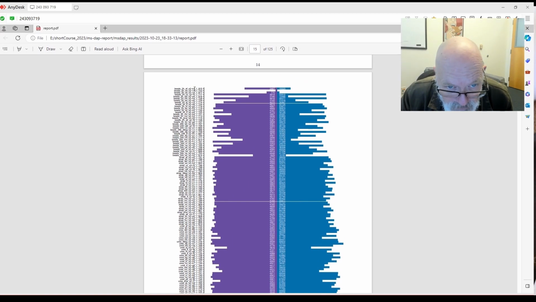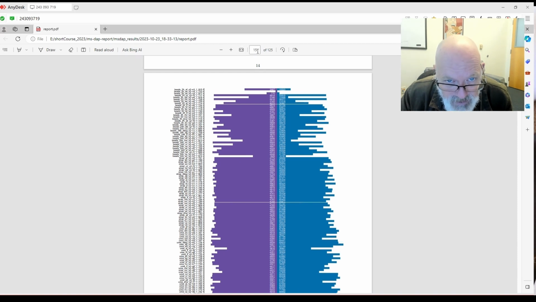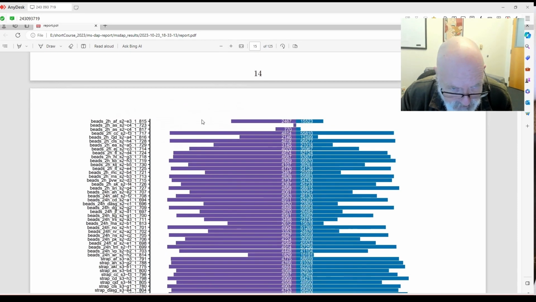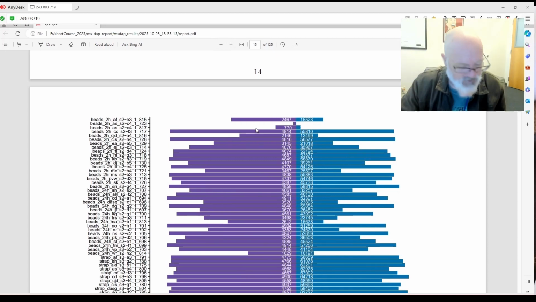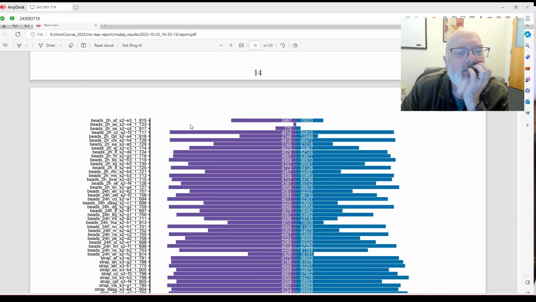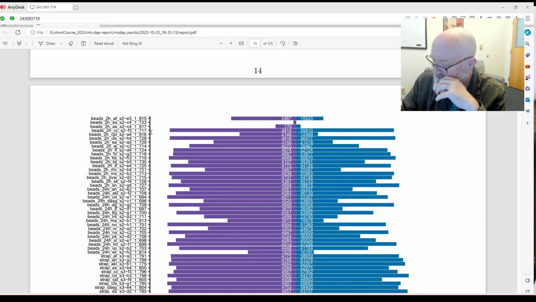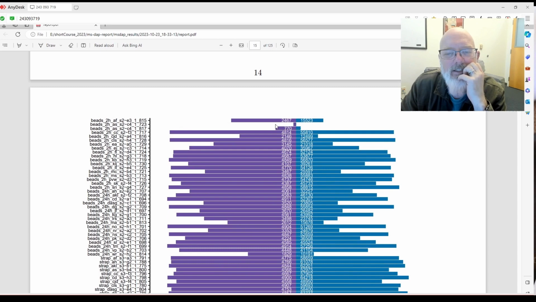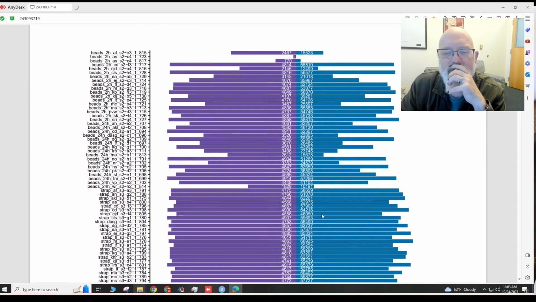So for example, if we zoom in, 723. I'm going to write that down. So we may want to exclude 723 when we redo the analysis, and maybe 817 if it didn't exclude it already.